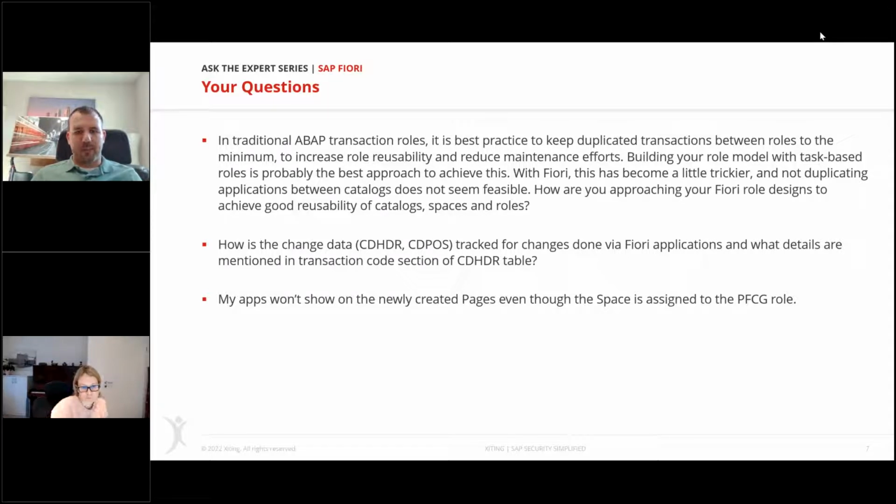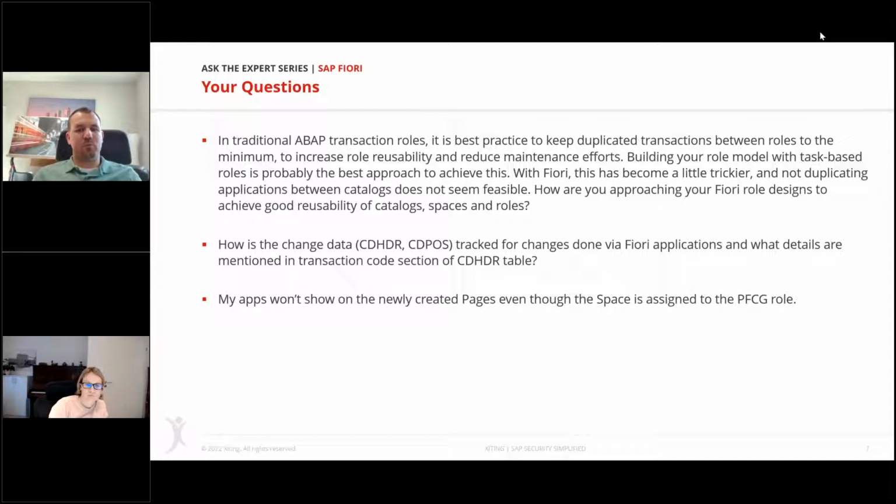Perfect. Then let's continue. There were questions in regards to change logs with CDHDR, CDPOS, and so on. One of the questions here, and also others in the same regard, when it comes to the Fiori content, meaning the spaces, pages, catalogs, groups, there are no change logs for them. So if you make changes to that Fiori content, it's not recorded in the change documents.